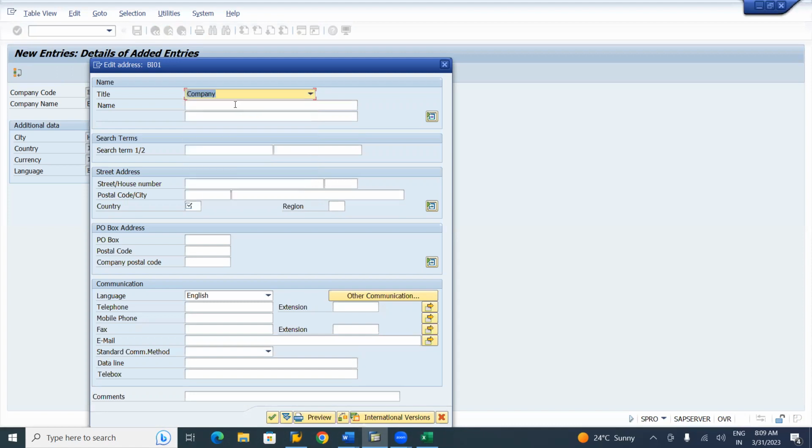It's a company, so the name of the company: Birla and Private Limited. Short name, I'll give it as my company code, BI01.